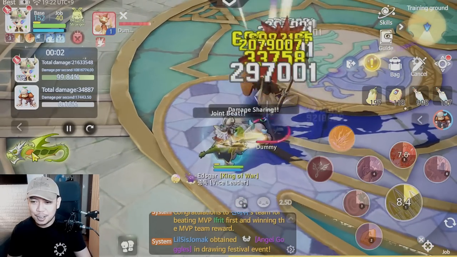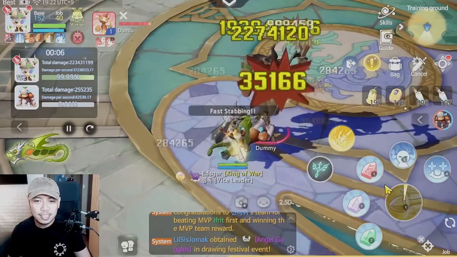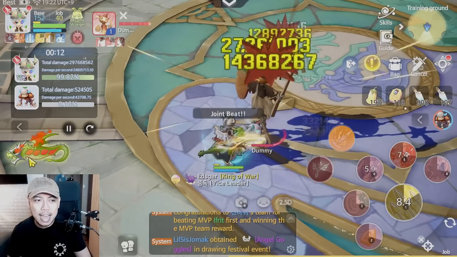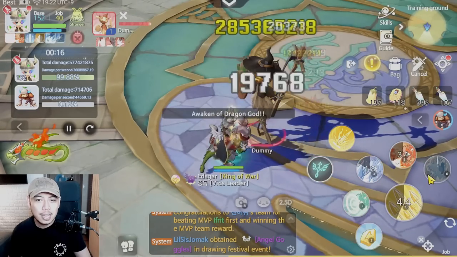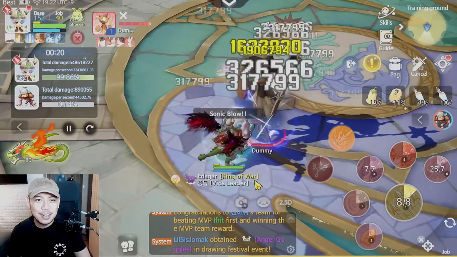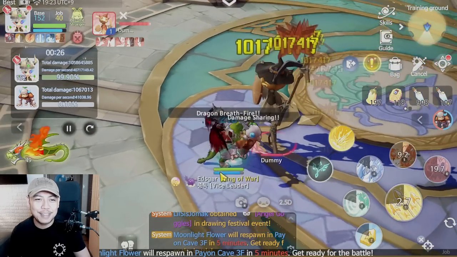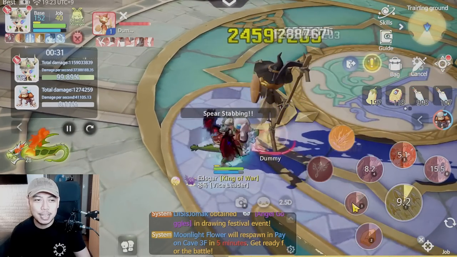So we can see that the points get garnered here. There you go, it now has 4 points. Let's go. It's now going to awaken. There you go. Look at that. Oh my goodness. So that's the fast stabbing, and now you're going to be using that again.